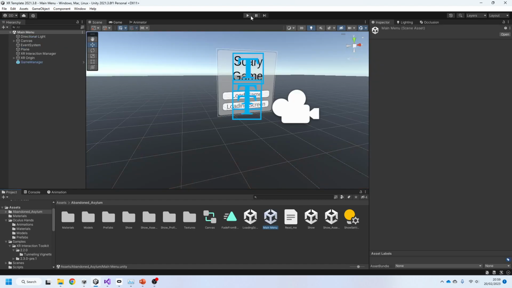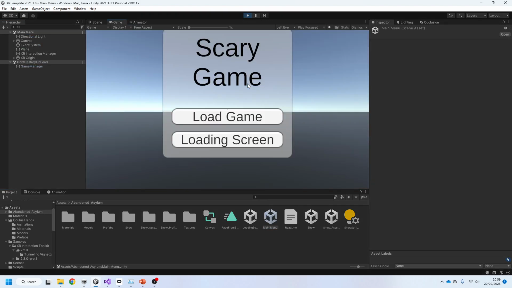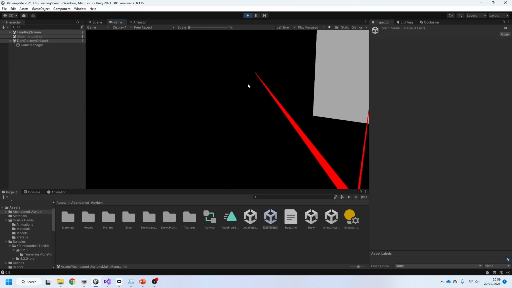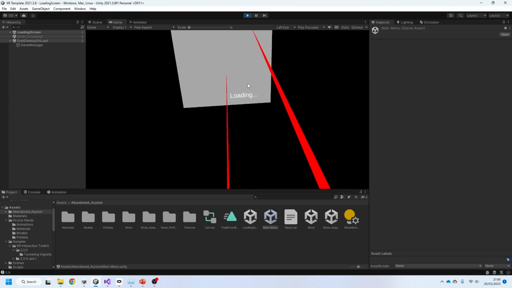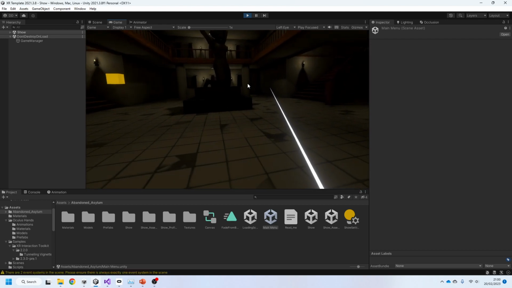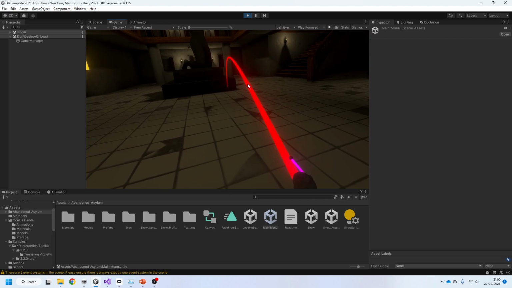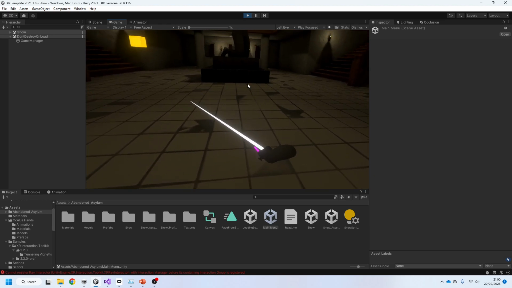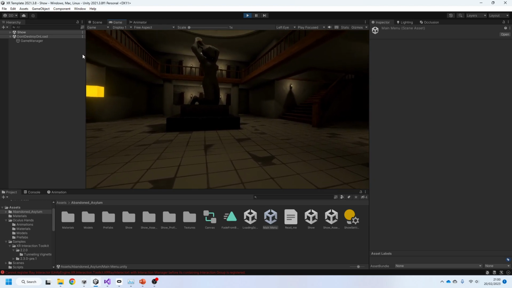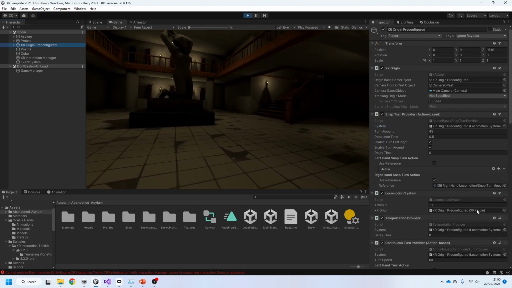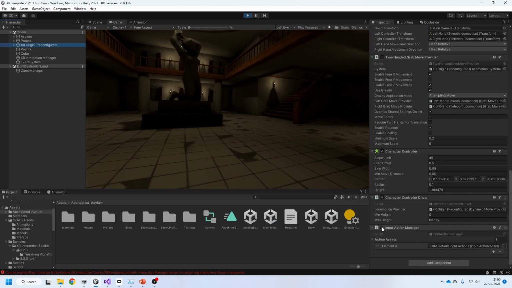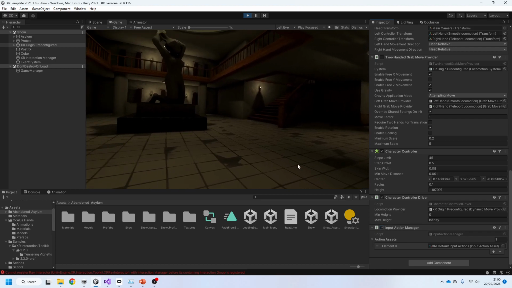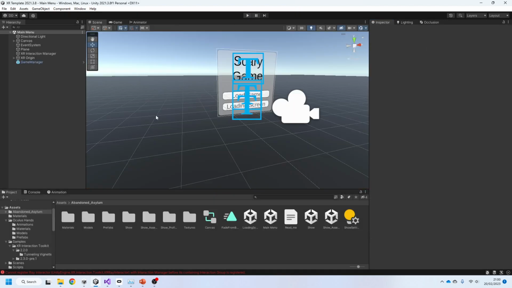So let me show you why this fixes stuff. So if I load the game, I get a nice loading screen, really nice, feels pretty good. I can look around, very nice. Then I get into the game. And it has now fixed itself, and the reason why it's fixed itself is it's now running that fix I've introduced, because what it basically did is it went to the XR Origin and it turned the input action manager off, so you see that that's broken just like it was before, and then turns it back on again, so it gives control back to what should be the player.